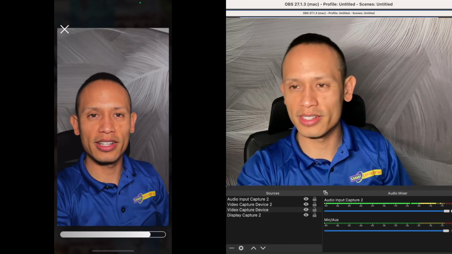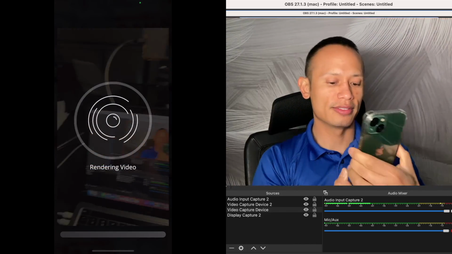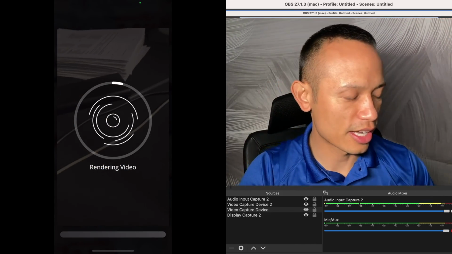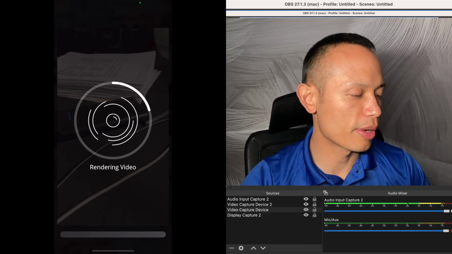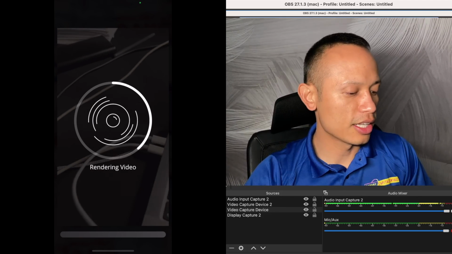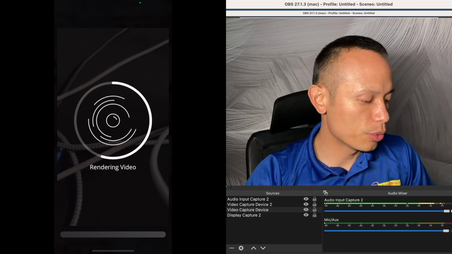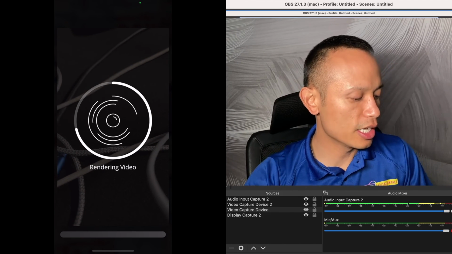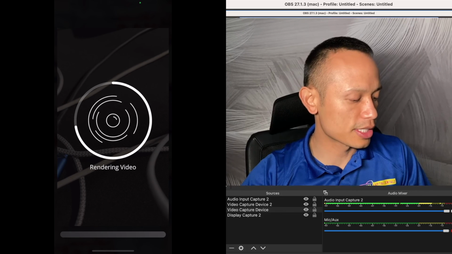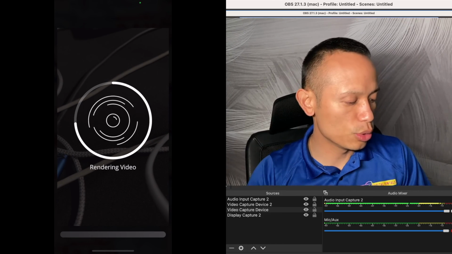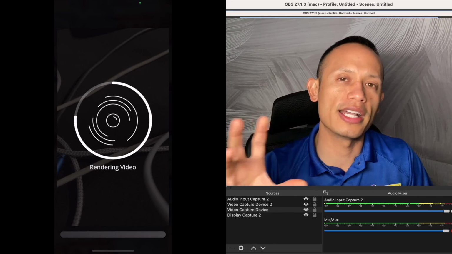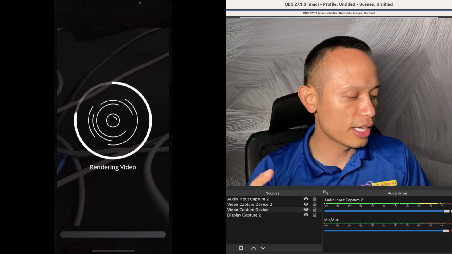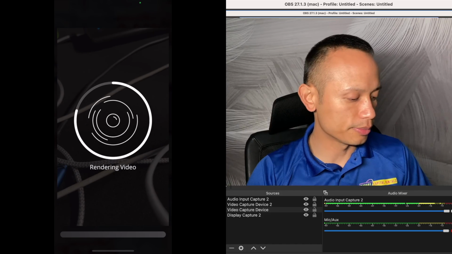And it should start rendering. A few more seconds left. Okay, it's rendering right now. And you guys get to see the rendering speed too on my iPhone 13, how long it's taking. It's actually going by really fast. And remember guys, we selected anywhere from 40 to 60 frames per second, which is gonna be a smooth video. But the best thing you can do for your videos always is make sure you have proper lighting. The better the lighting, the better your video is going to come out.